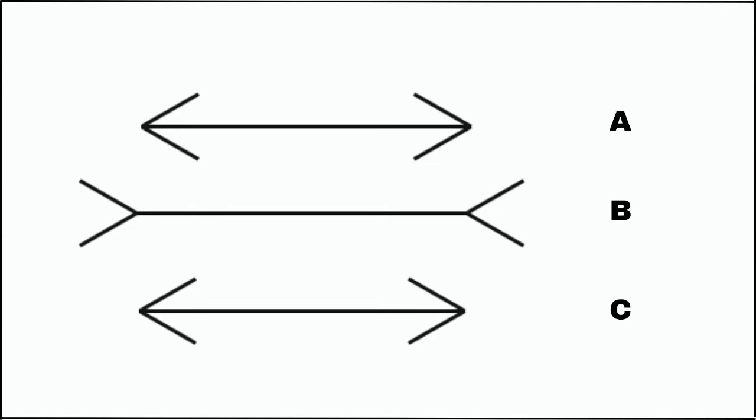Today let's begin with looking at this image first. In this image, which line appears to be the longest? For most of us, option B would appear to be longer than option A or option C. To be precise, the line with the fins of the arrows pointing outwards, that is option A and option C, appears to be longer than the one with its fins pointing inward, that is the option B.